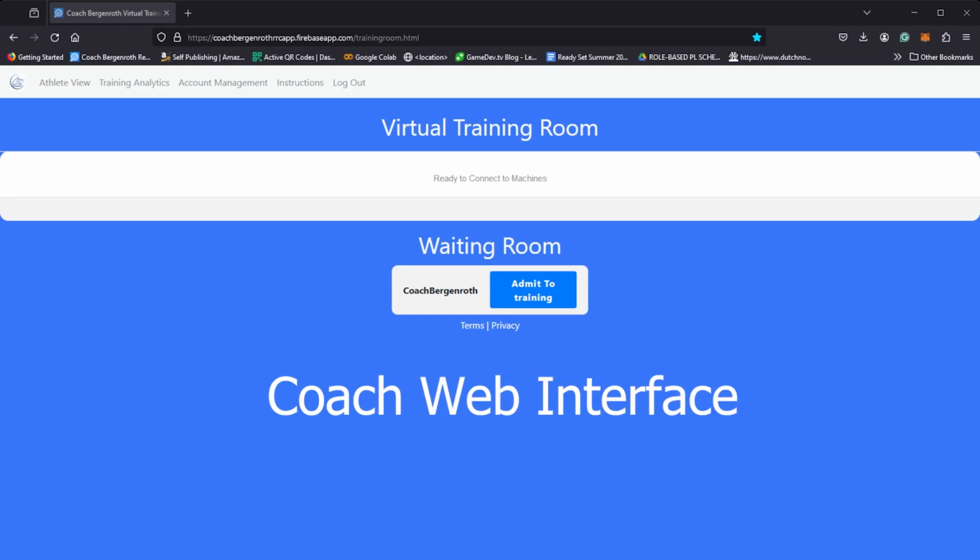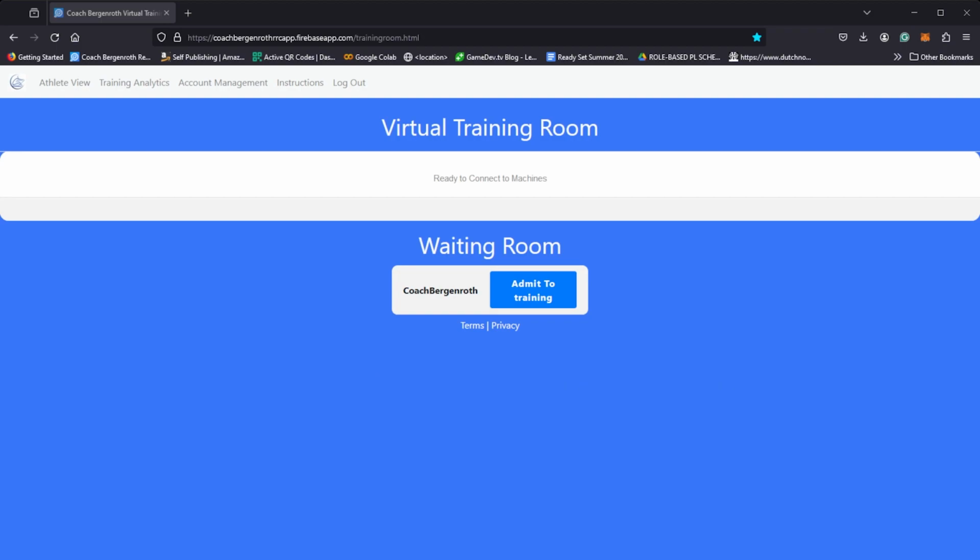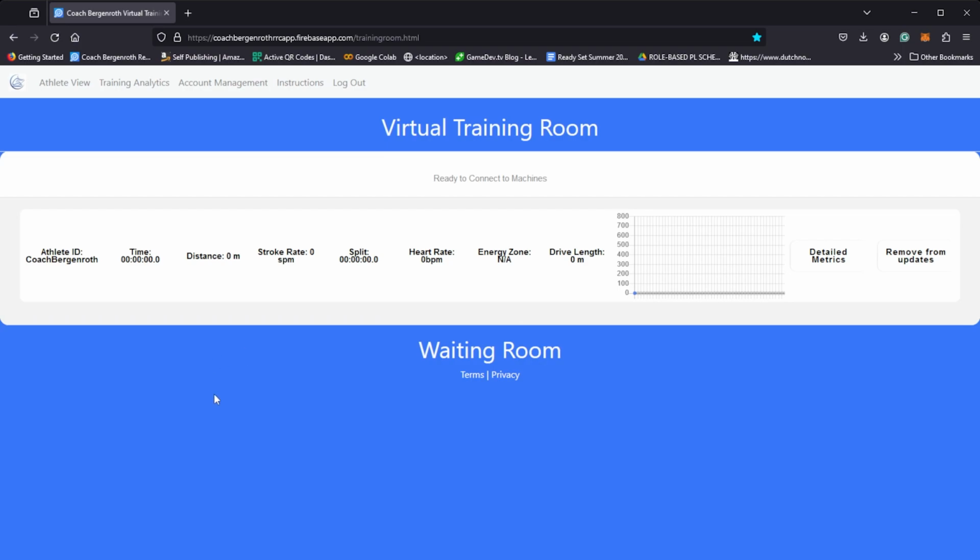So once that handshake is done, you'll see at the bottom of the screen a waiting room, and it will tell you when an athlete has requested to share information with you. Go ahead and click the Admit to Training button, and that will invite and accept the athlete into the training room, and you'll see their metrics being displayed above.